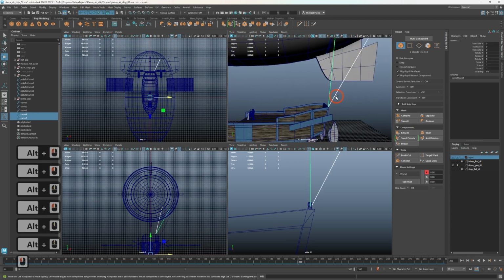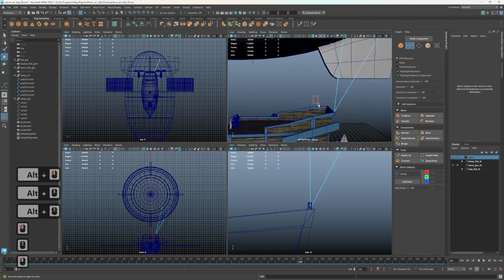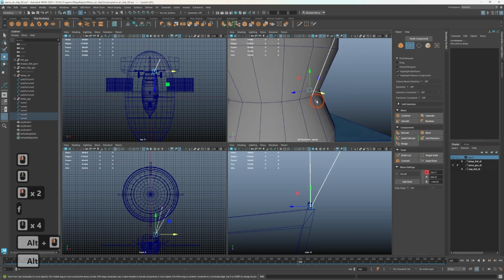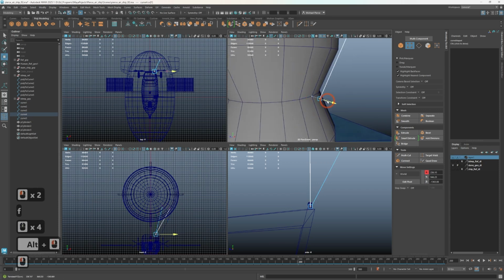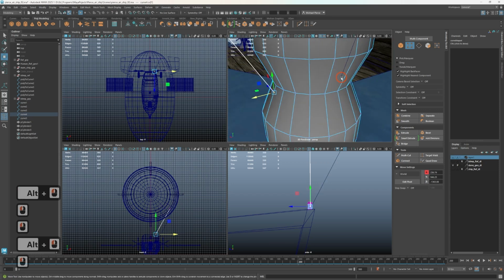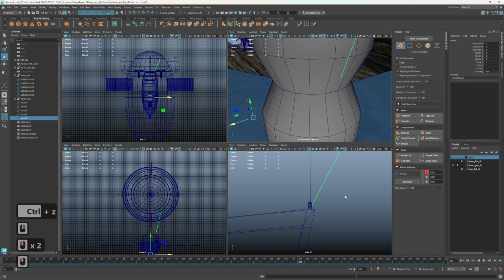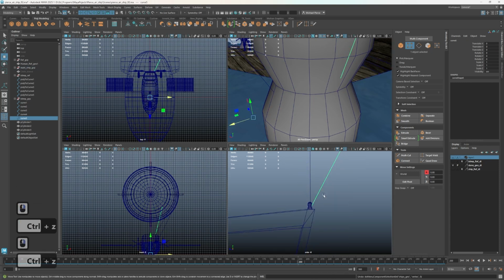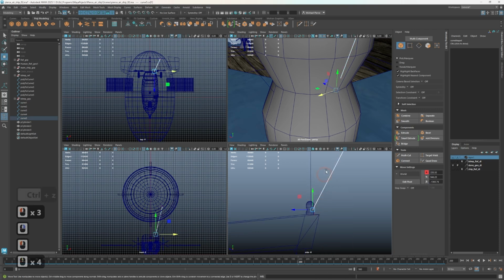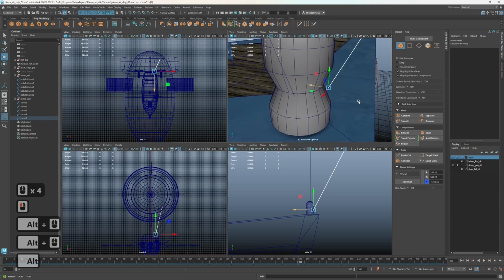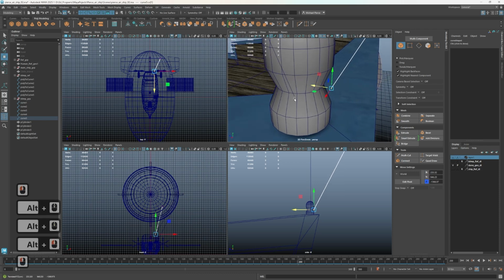So in fact, I'm probably going to come back here now, go vertexes, grab these guys. So I'll start with this one, pull it out a little, and then go to object mode, select this curve here, go to vertexes. Oh, I don't want that, I just want the curve. There we go, vertexes. Grab that, pull it out, just so that way it doesn't crash through this thing, right?